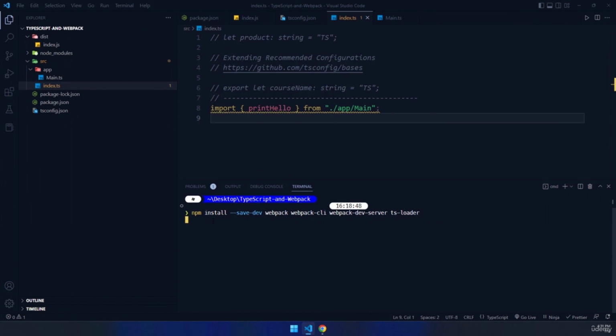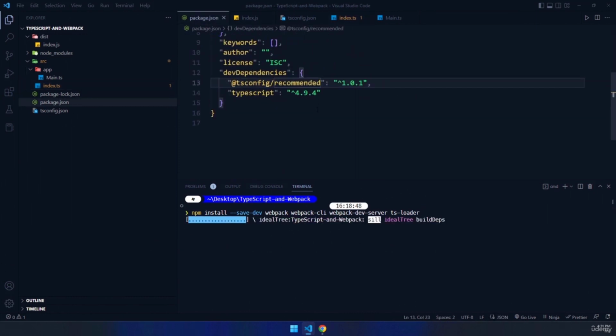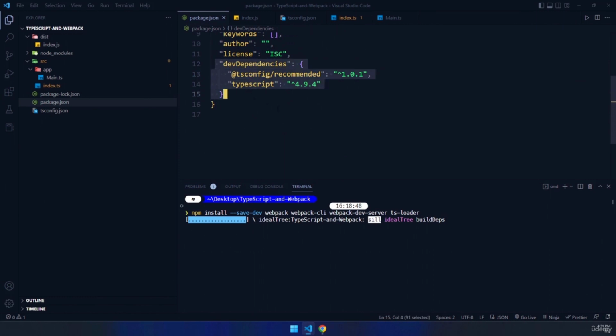Let's hit enter. And I'm going to jump into the package.json file. We're going to see our dependencies increase. It is going to take a few seconds. For you, I'm sure it's going to take less time. I'm just waiting. After Webpack is installed, we need to create a configuration file for Webpack. You know what? I'm going to pause the video, and after the install is complete, I'm just going to come back. I don't want to waste your time.